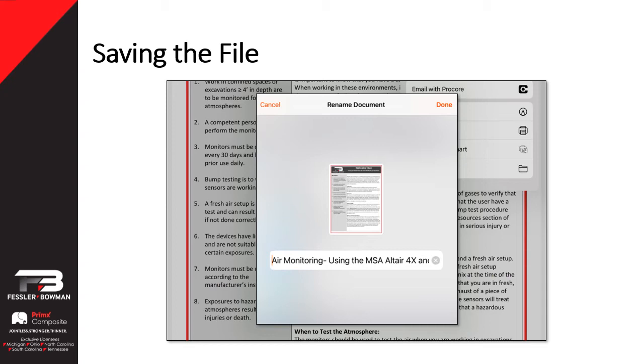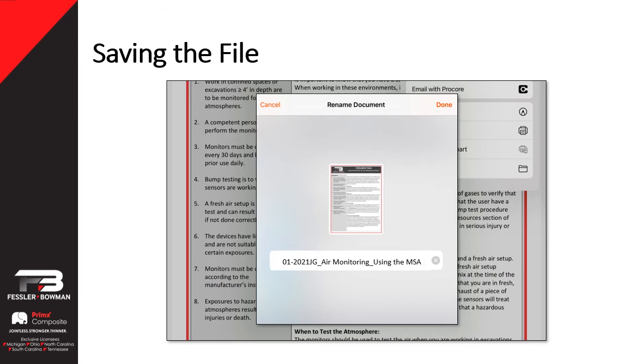So what we're going to want to do there is type in our current project number. Whatever project you might be working on, we're going to type in that project number so that when we save it to the completed Toolbox Talks folder in the Safety 2021 folder, it allows us to sort those by job so we can see which Toolbox Talks were done on which jobs.